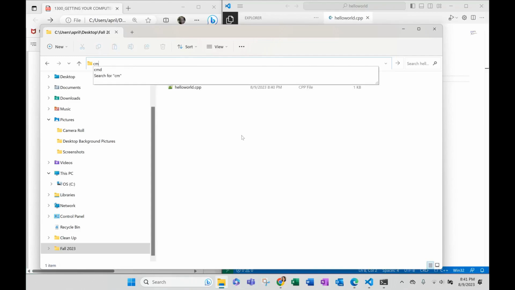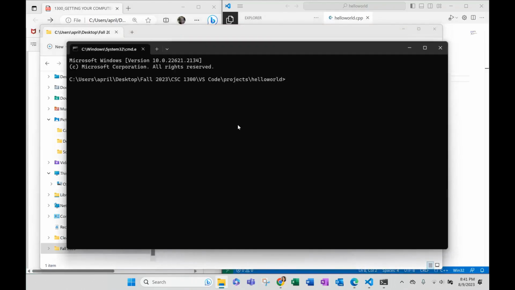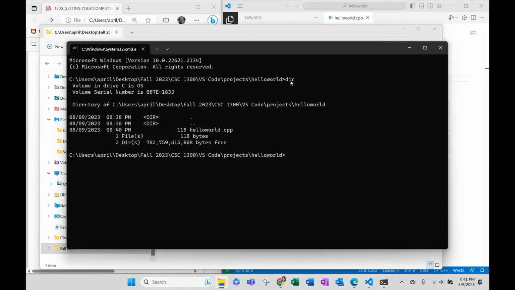And then I'm going to type CMD. And that stands for command prompt. I'm going to hit enter. This is the second time I've done that so that I can open up the command prompt directly into this folder, into this Hello World folder. And if I do dir, which stands for directory, I can see everything in this folder. And I can see my source file. Source files end in .cpp, helloworld.cpp. So there's my program. So now I'm ready to test out if I can actually compile this program.